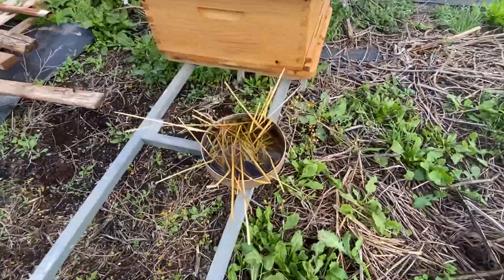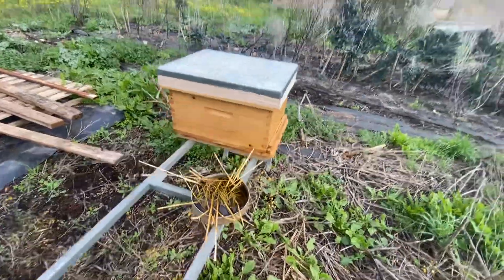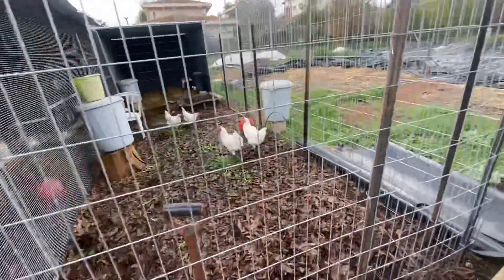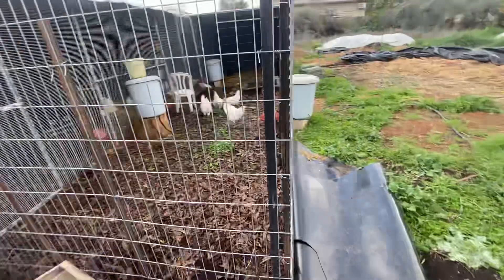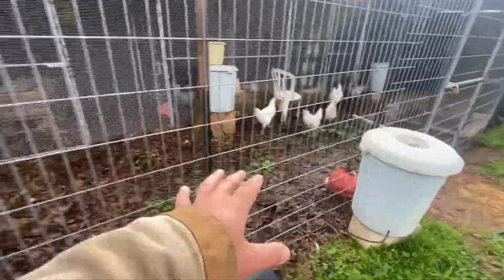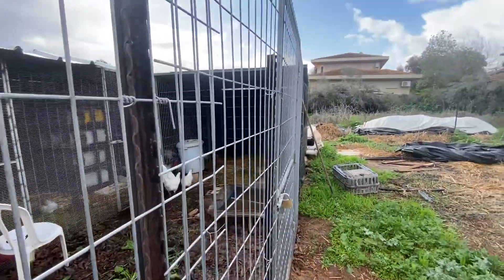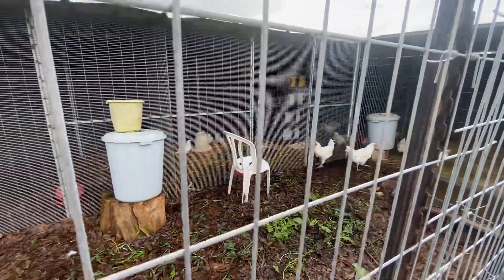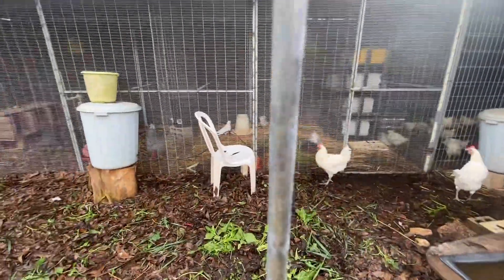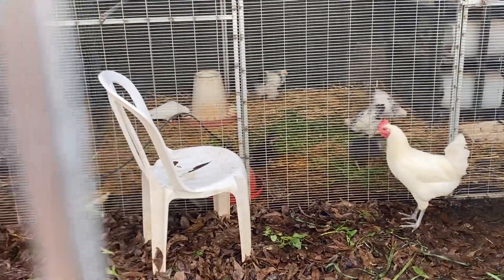Over here I put some more straw because the rain filled it completely up. And the leaves I put down — I'm doing a great job because last time I didn't put leaves there, it was only soil and it was all muddy with huge puddles of water. So now everything is dry and they have a dry spot under the roof. These guys — the baby quail, baby ducklings, and chicks — are doing fantastic. I just put some weeds inside for them and they're very happy.